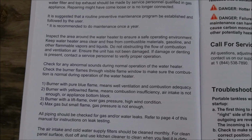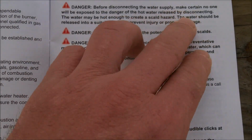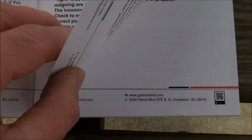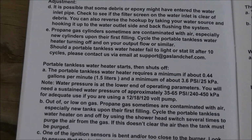Care and maintenance tells you all that. Tells you danger before disconnecting water supply. Call for service. There's a service number. And you can get parts for it too. I think this has a 3-year warranty on it. I think.